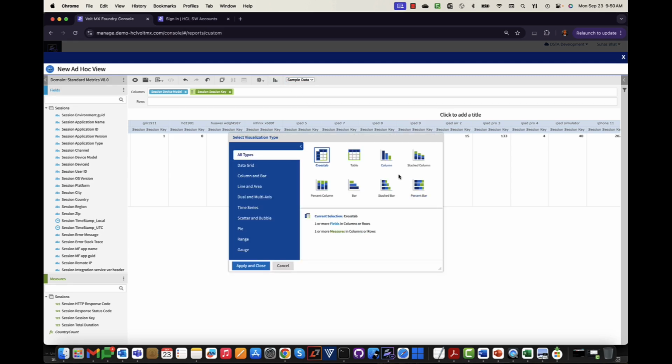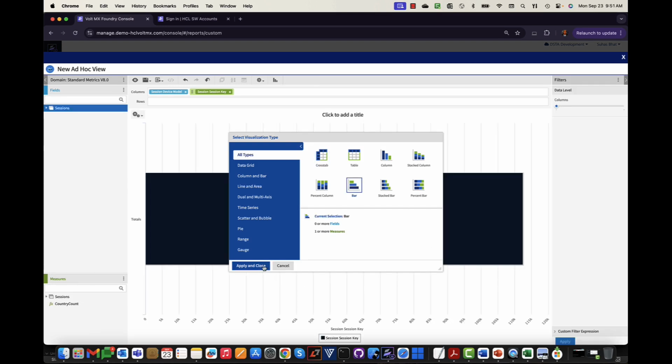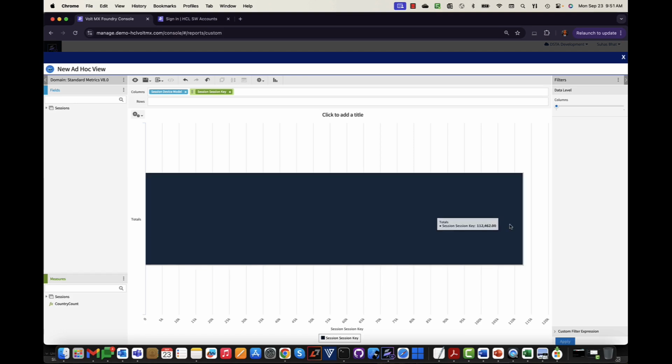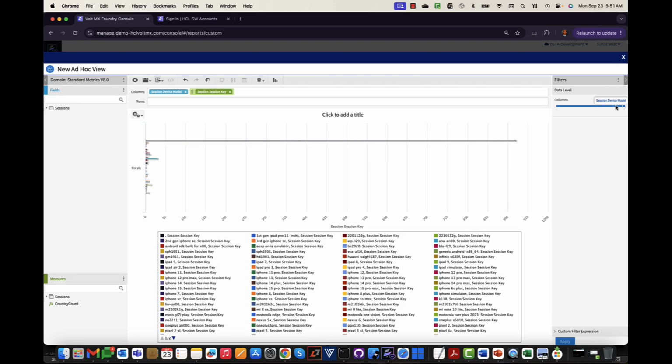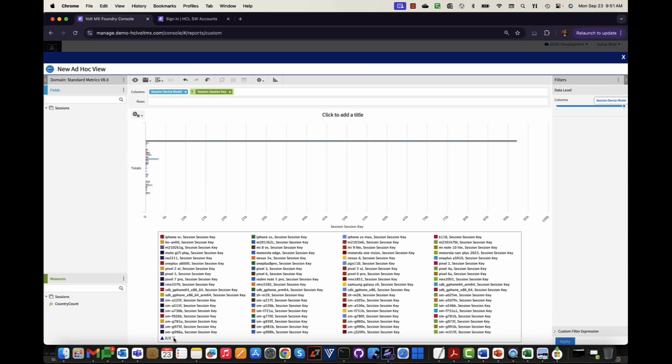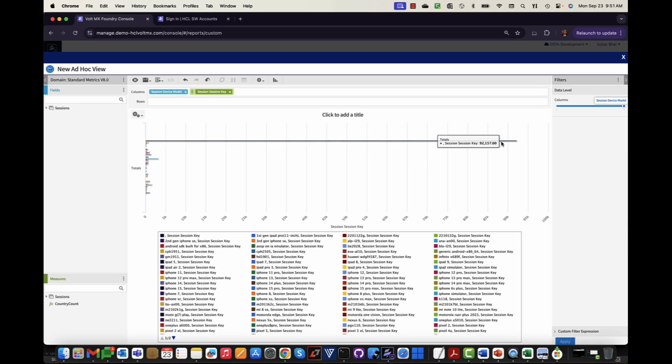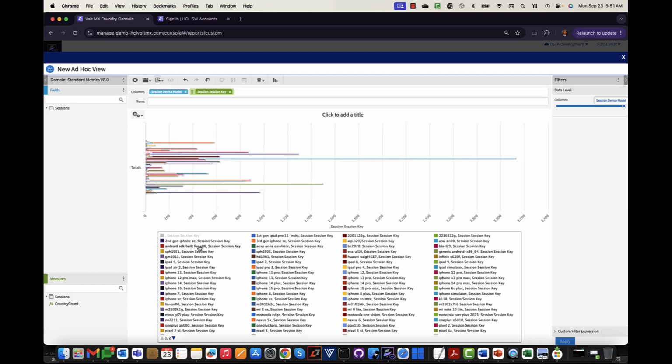using a different kind of view. For example, I can try to see this in a bar chart, and by default it is showing the total number of calls. I can change this to show the device models, and you see it shows all the device models. There are way too many device models, and this particular one seems to have a lot, so I can click it to make it go away so that I can focus on data for a lot of other things.